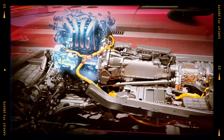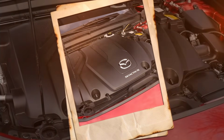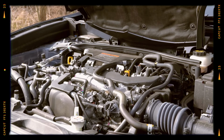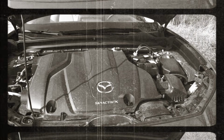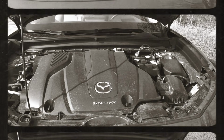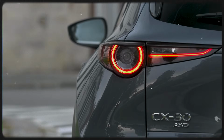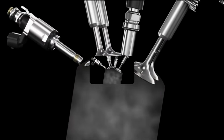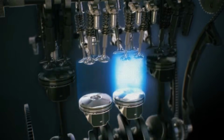Unlike conventional Skyactiv-G engines, the Skyactiv-X is far more dependent on ideal operating conditions. Key weaknesses include a noticeable drop in smoothness on low-quality fuel, stronger reliance on 95 to 98 RON fuel for optimal SPCCI operation, and reduced efficiency benefit in short trips or cold starts. Reports and technical analyses show that the engine can revert to standard spark ignition more often than expected when conditions are not ideal, reducing its advertised efficiency advantage.